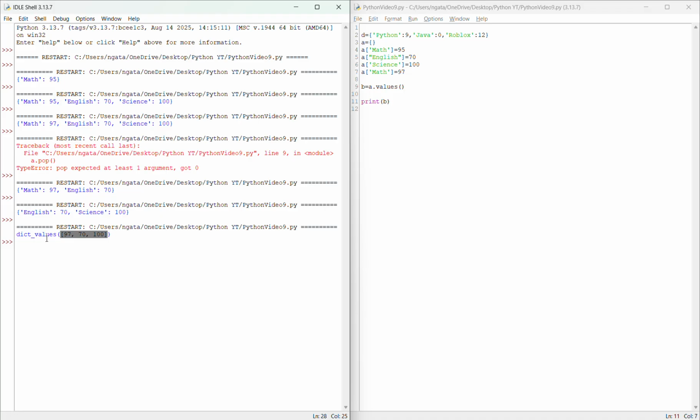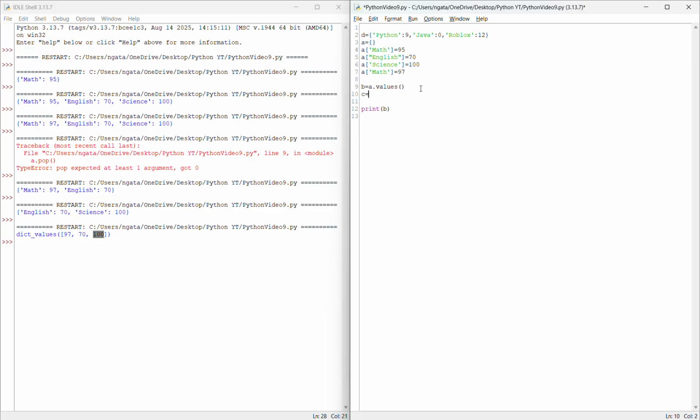This is typically useful for loops, which I'll be explaining in the next video, which is probably one of the harder concepts for beginner coders. But yeah, to get all the values, use the name of our dictionary and then dot values. And then we get it all nice and neat into a list. And same thing goes with the keys.